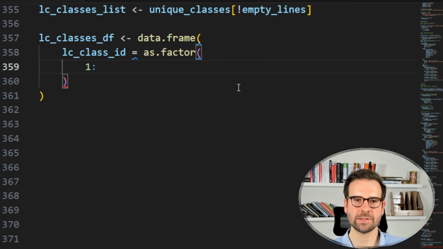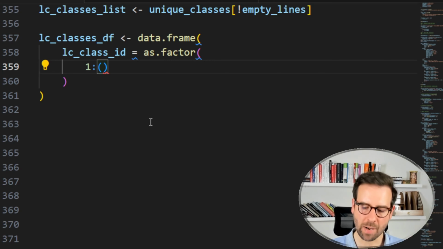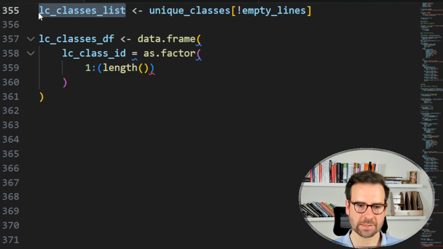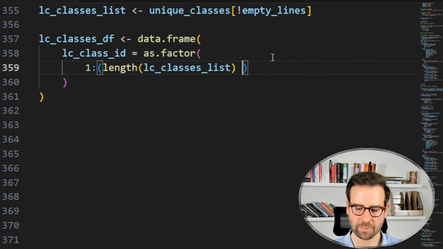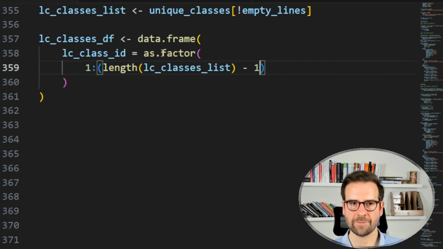Now, I can specify 1 to 16, it's not a big deal. But what if you're working with a different data set from MODIS and you have a different number of classes? I want to tailor this solution so that when you're running this code, you can also use what you need. Now, it's going to be a bit difficult in this case because we need to get rid of one of the classes, because MODIS screwed it up this time. But what we can do here is take the length of this LC classes list. If you specify it like this, it is going to define values from 1 to 17. But because we want from 1 to 16, we just add -1 here. And this is going to give us a factor with levels from 1 to 16.